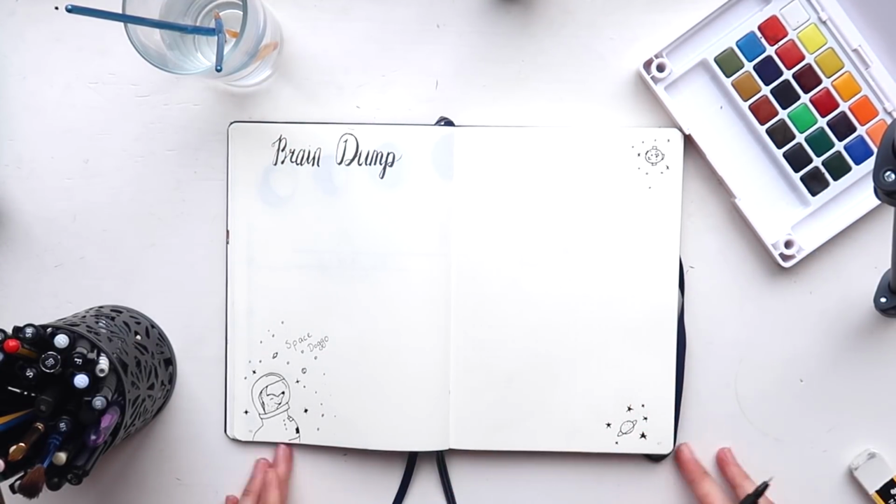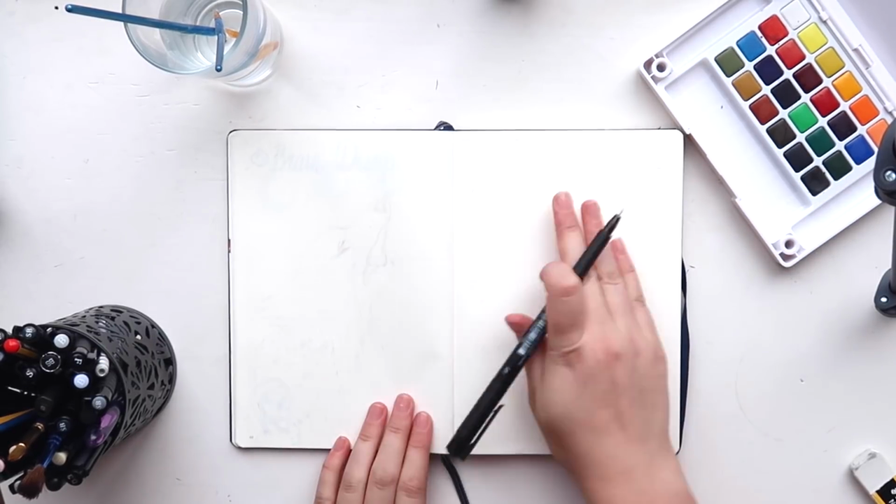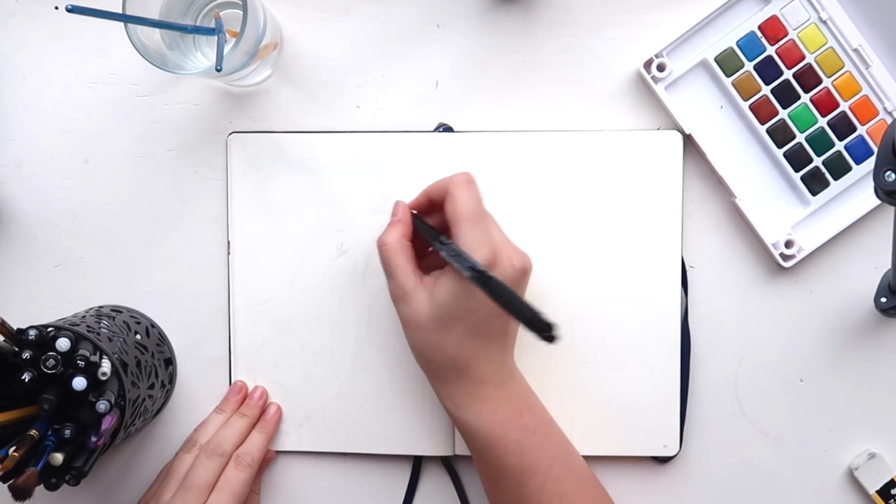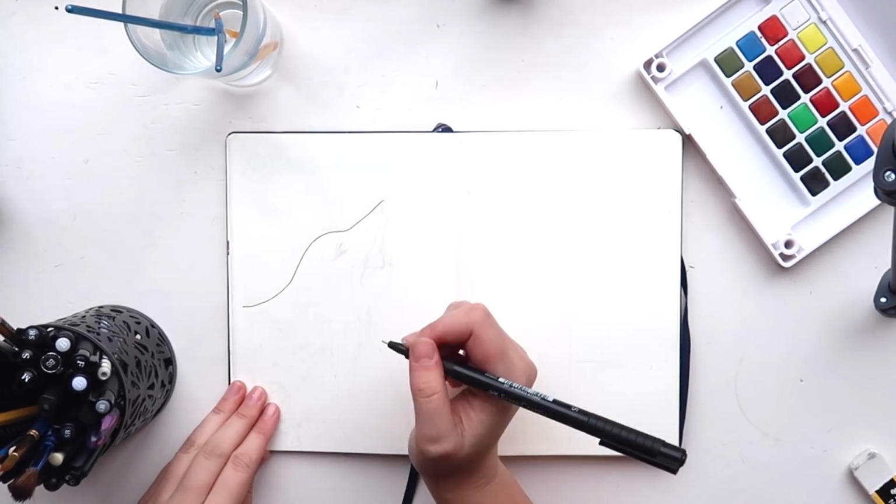And then I just added some space stuff. I didn't really anticipate this to turn into a space theme. It was supposed to be more of a moon thing, but space stuff just always finds its way back into my spreads.